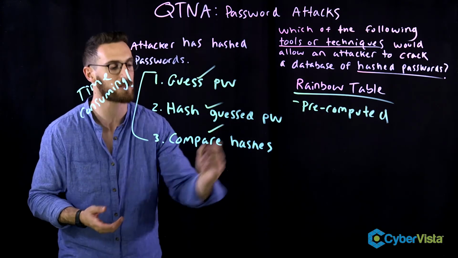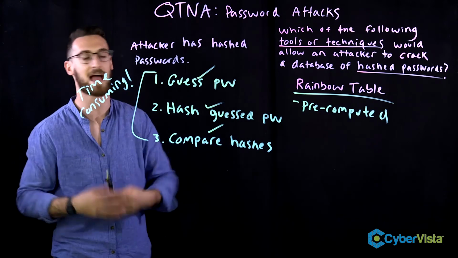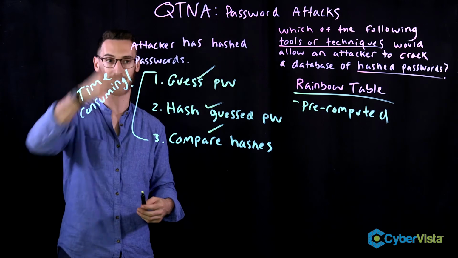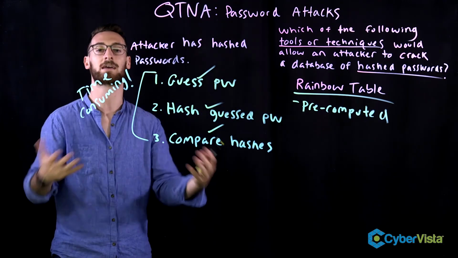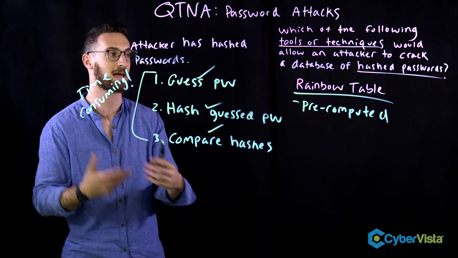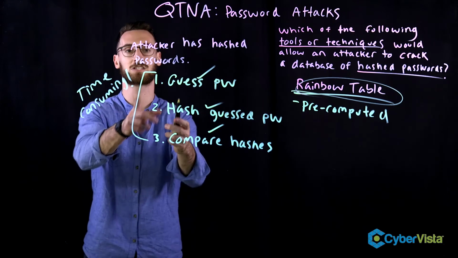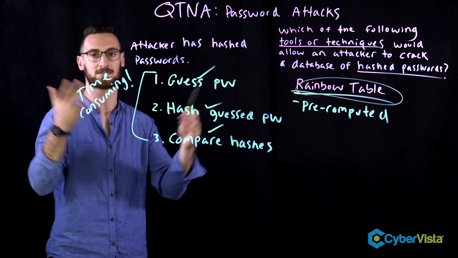And a lot of rainbow tables can actually do this for you, with a program that compares the hashes. So again, it speeds up the process because it's a pre-computed list of the most common passwords and those hashes, and then all you have to do is run a program that's going to compare it. So that's what a rainbow table is, that's how it works, and that's how it speeds up this very common hash and password guessing process.